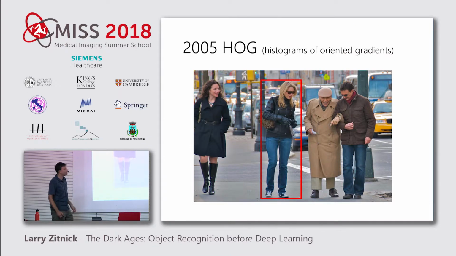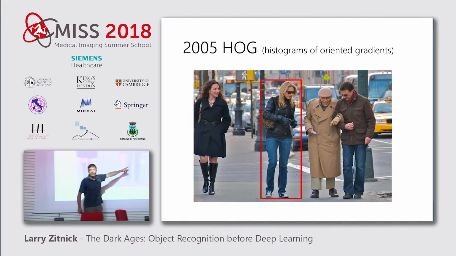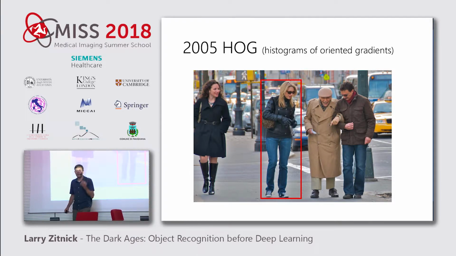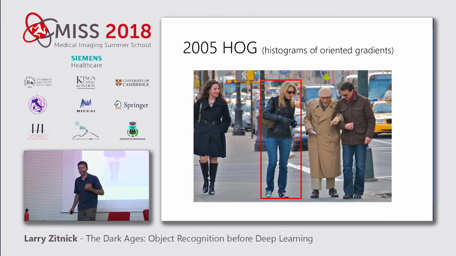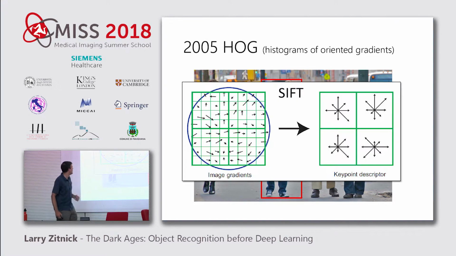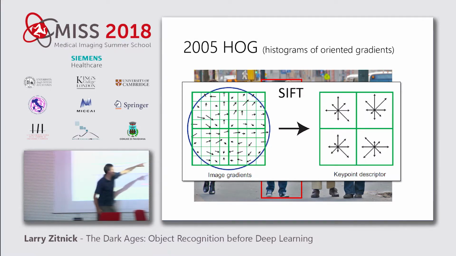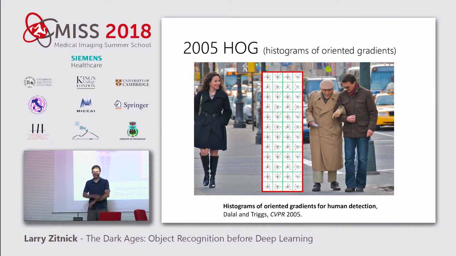Going to sliding window. Put yourself back in 2005. You have a window like this one. You want to come up with a set of features which you think will be good to detect this pedestrian. What features do you use? What are the coolest features out there in 2005? Well, histogram of gradients, because you know the answer, but SIFT. Remember, we have SIFT, and you have the gradients like this. Well, let's just put SIFT descriptors all over the image. So they look like this.